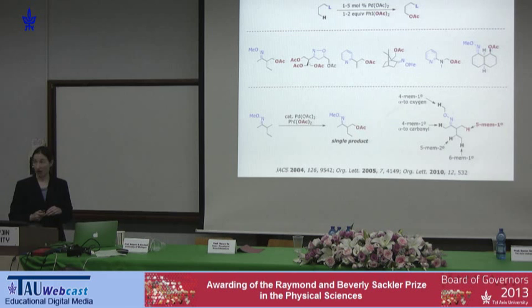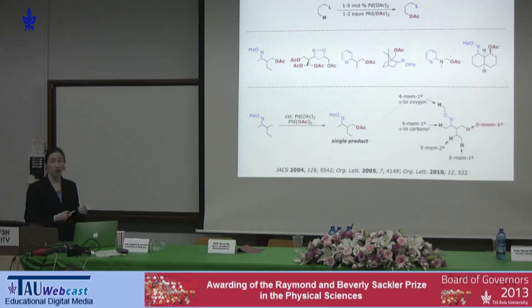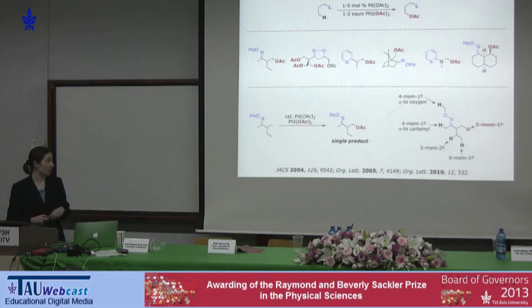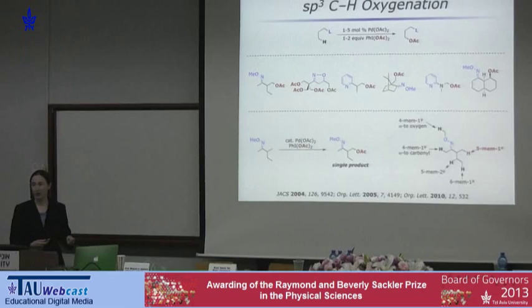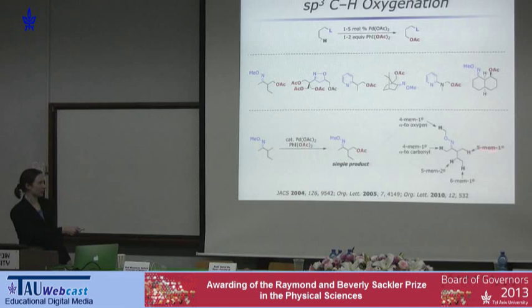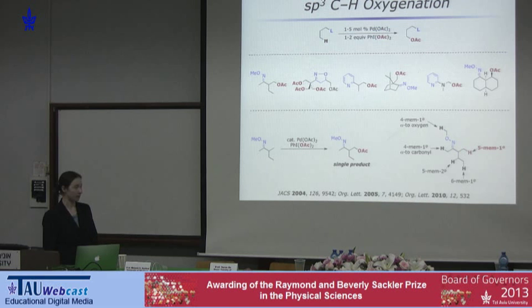In fact, if you have a substrate that leaves out this methyl group right here, you get no reactivity at all. So this is an interesting situation where we have really good selectivity. It's great in this particular system. It's not so great in other systems, and that's one of the things that I think people are really interested in fixing in the field, being able to functionalize more diverse kinds of carbon-hydrogen bonds than just these primary sp3 carbon-hydrogen bonds that proceed through a five-membered palladacycle.